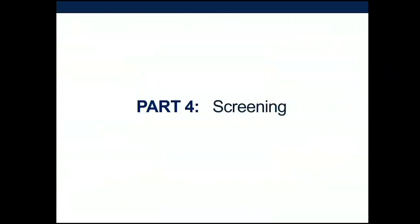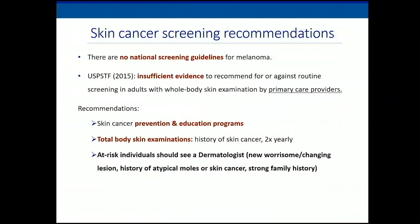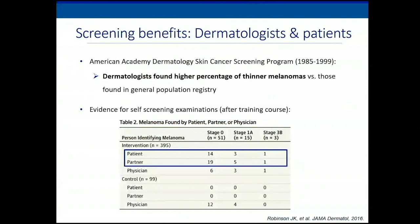The last part of the talk is about screening. Unfortunately, we don't have national guidelines for skin cancer screening. The United States Preventive Services Task Force said there's not great evidence for primary care doctors to screen people generally — but this does not apply to anyone at elevated risk. The recommendations are to educate young children at increased risk of burning to protect themselves from the sun. Dermatologists recommend that those with a history of skin cancer or strong family history see a dermatologist — and if you've had melanoma, usually twice yearly. Anyone with a new concerning skin lesion should absolutely see a dermatologist. We know that dermatologists are able to find melanomas that are thinner and therefore less aggressive. Teaching patients and their partners what to look for also helps them find melanomas effectively.